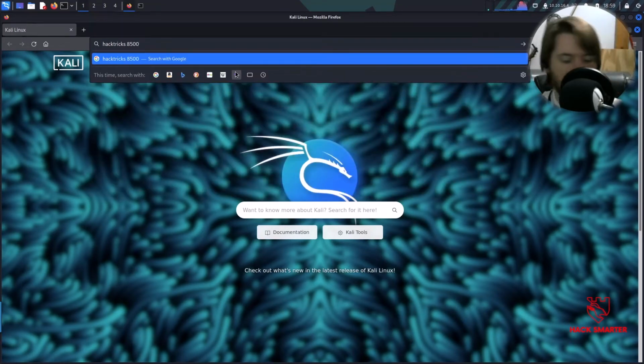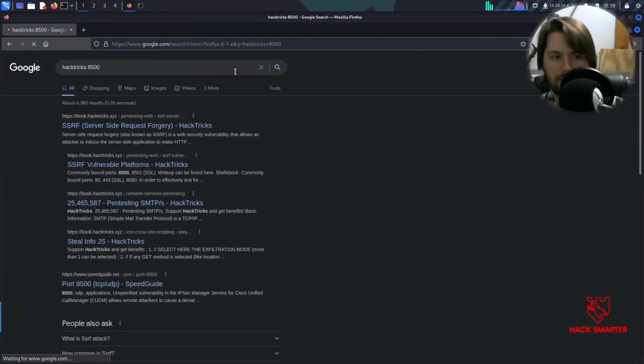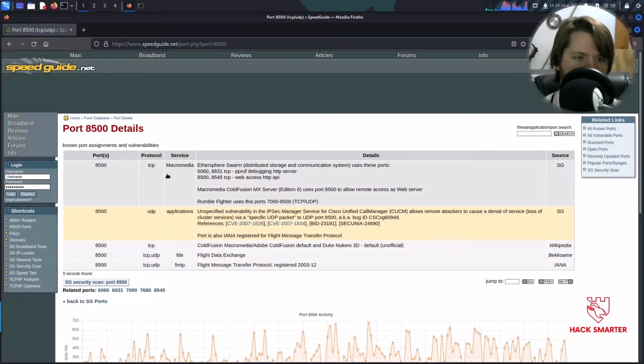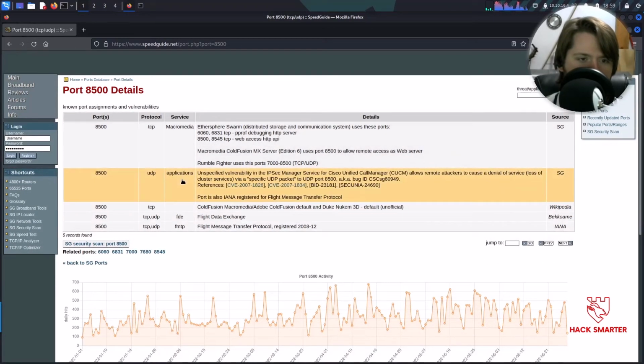We'll see what's running on this port. Macromedia. It's been a long time since I've heard that. Macromedia ColdFusion. Oh, okay.